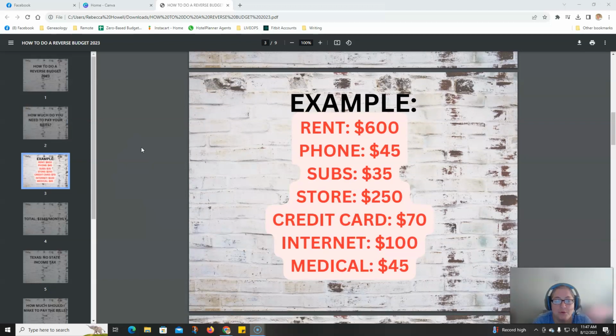The way our rent and utilities are done is we live in an apartment complex, and between the amount of rent and the portion of utilities that we pay, we each pay $600. That covers rent and utilities, and leaves a little extra rent credit on the file. My phone is $45 a month. It is a prepaid phone from AT&T. It's a $30 a month plan, but I put $40 on there and then of course the little fee. And I paid $99 for the phone at the time.